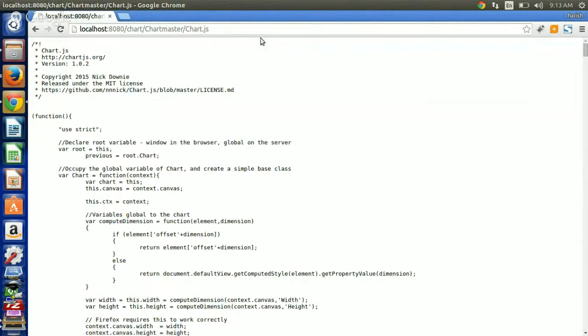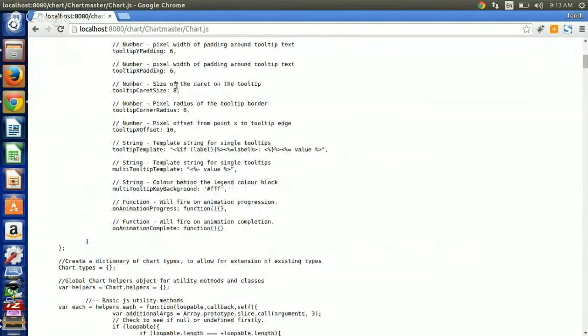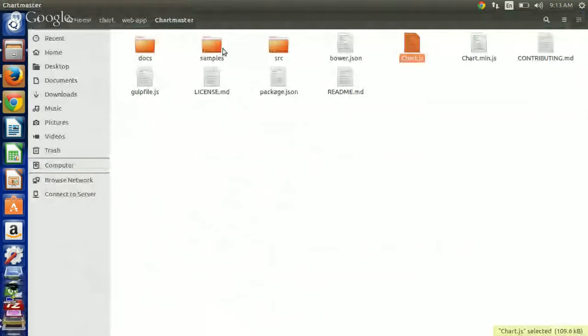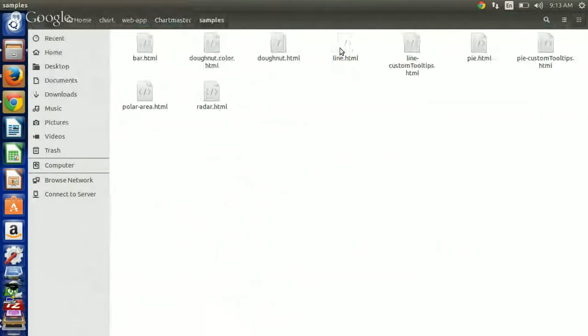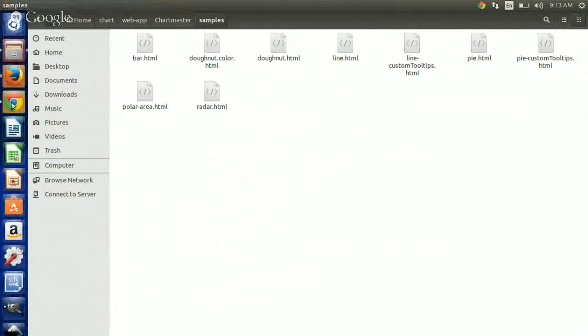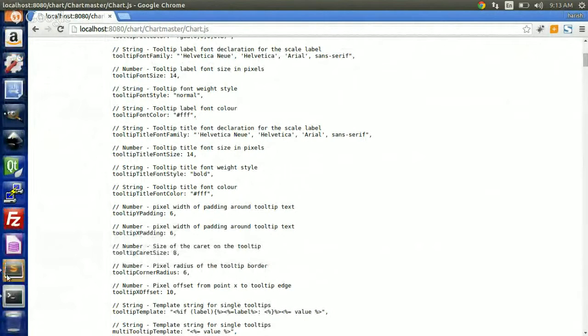So see, it is available. So this is chart.js. Let's see those samples and all. Samples are also available, so we are able to access it. That means we have installed it in the right place.